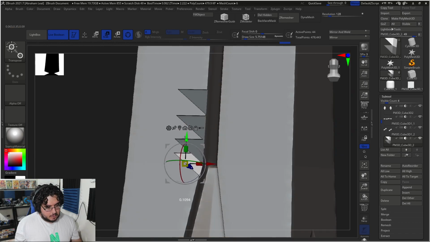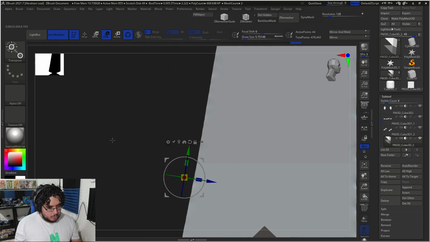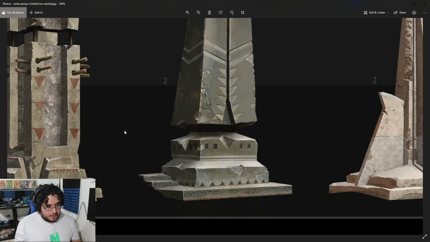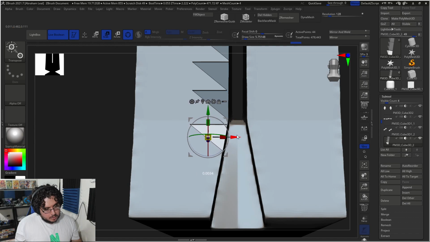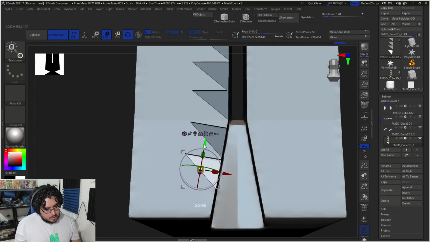Let's bring this back or down. I'm pressing Control Alt to duplicate this whole thing. And then we have this one, which we do need to push a little bit closer to the center. We also need to rotate slightly so that it follows the curvature a little bit better. And then Control Alt. Same deal here, just push it here, rotate slightly.